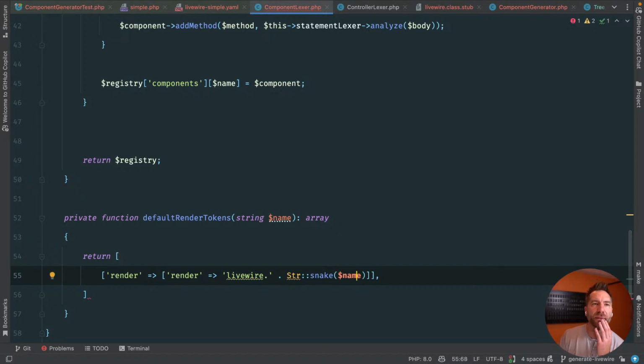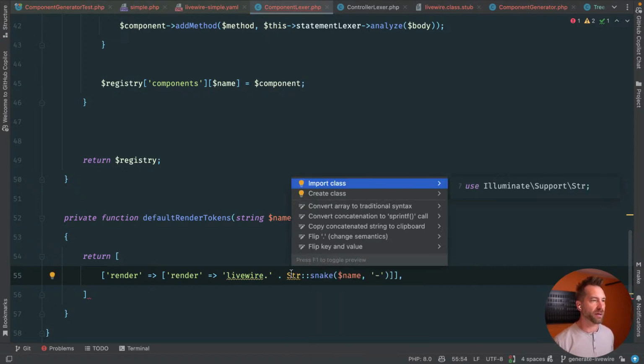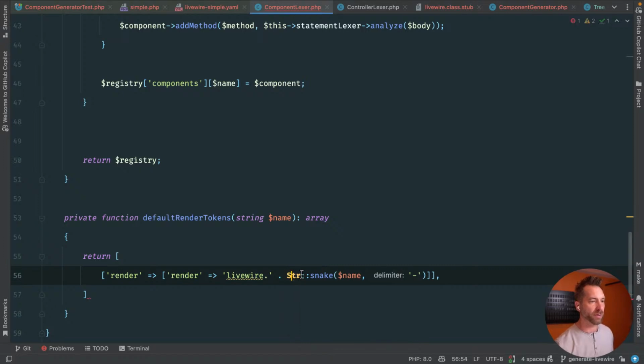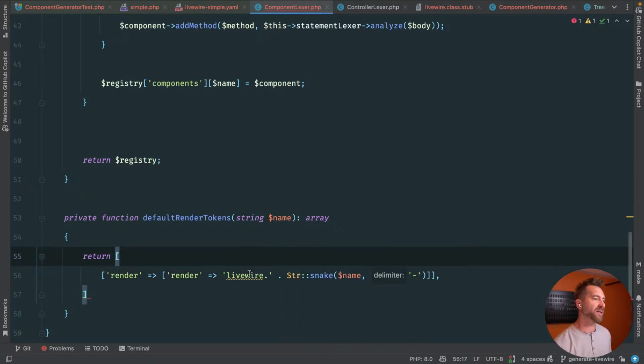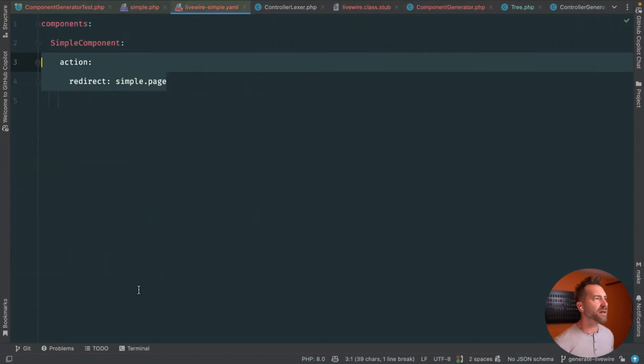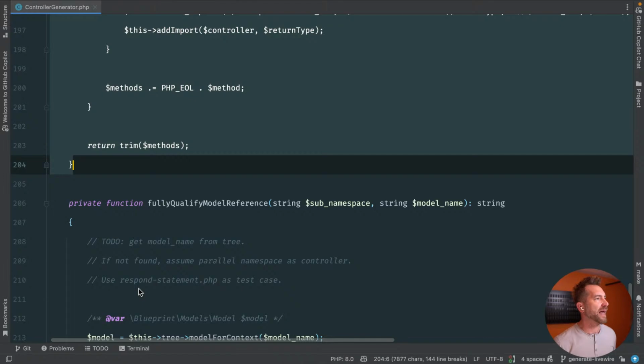Oh, we did more than that though. We had to append the namespace and do, oh yeah, oh that's gross. Right now we're just going to do the name. So let's str snake name with dashes and not underscores. I think this is what we want to do. Yeah, the delimiter is that. Okay, let's see where we get with this. Return that. Is that the, whoops. Let's just tab bankruptcy here.